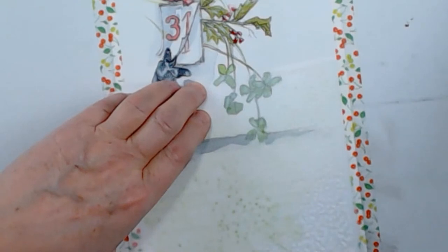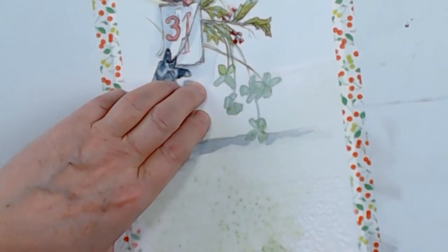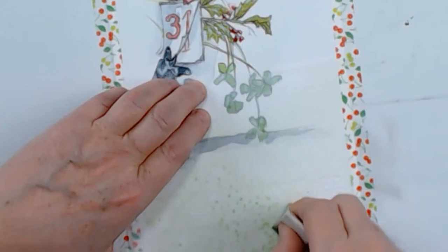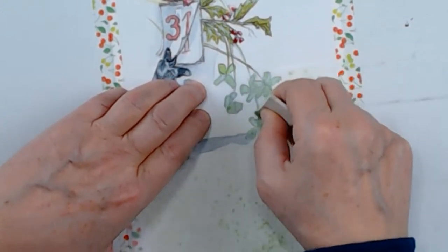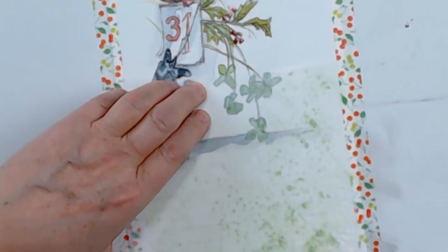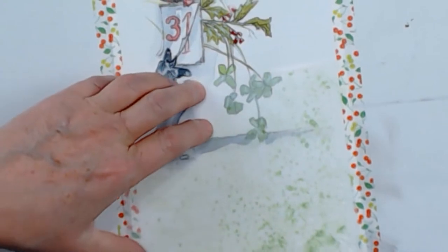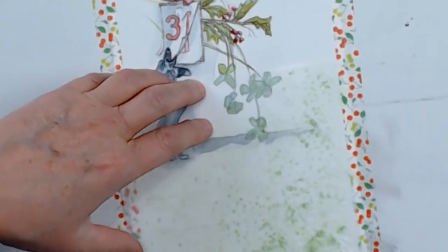Oh, did you join that, Eileen? I joined that many, many, many years ago. And I didn't care for the stencils I was getting. I would rather purchase what I want instead of getting a bunch of stencils I'm never going to use. But that's just me. And it was expensive for me because of the shipping.